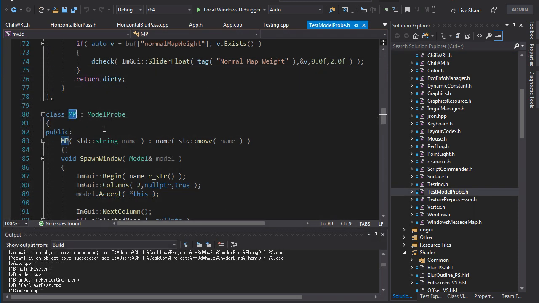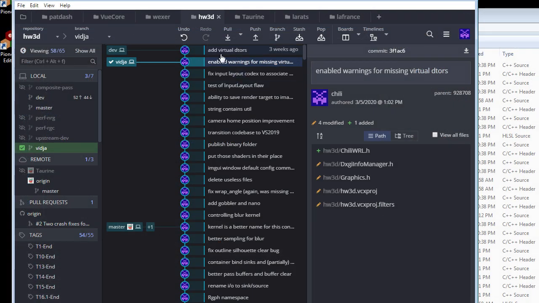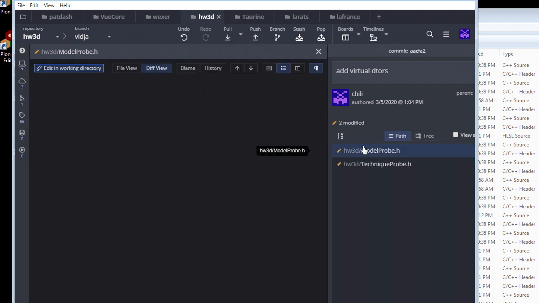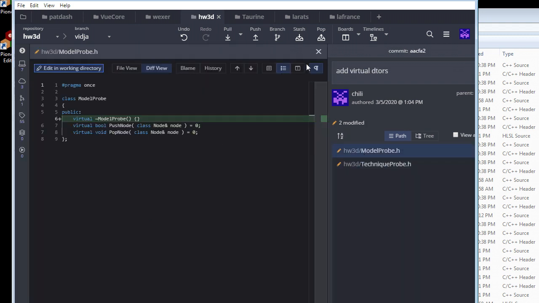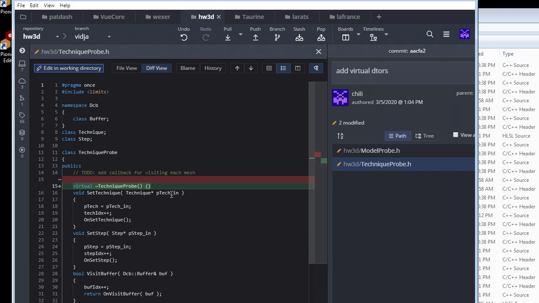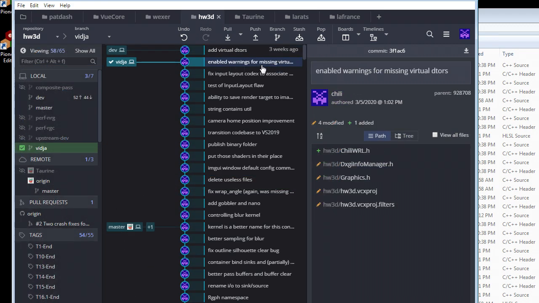It's MP, which inherits from model probe, which tells us that model probe probably needs a virtual destructor. And if you look at this commit here, you see, yep, model probe added a virtual destructor there. Also added one to technique probe. So it's just a little compiler setting that I think is worthwhile to enable.